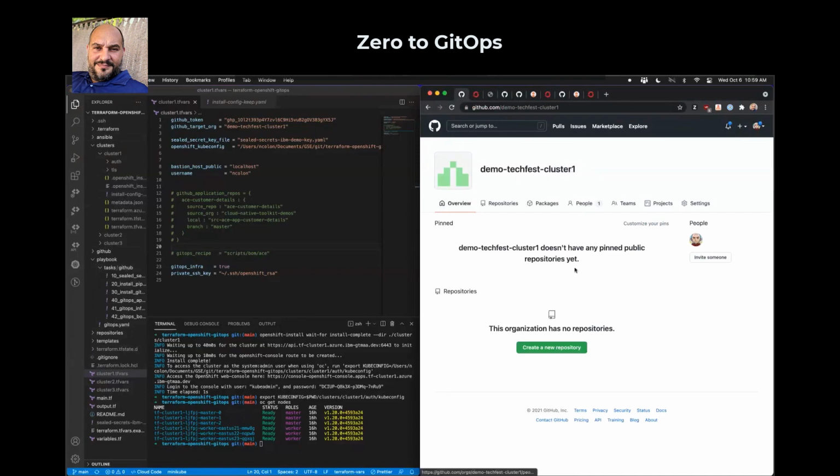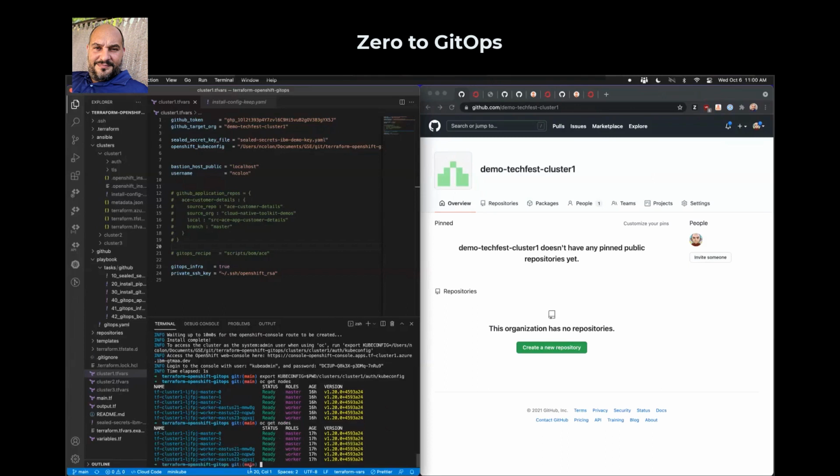So if you see in here, we have our demo Texas cluster 1, which I followed the same process to create. I created a personal access token, and I did all that manually ahead of time. In here, what we're going to do is we're going to run a Terraform script. Let me first check oc get nodes and just validate that I can get to the cluster, right? So as you can see, it's a pretty vanilla cluster. There's nothing in here. And what we're going to run is some automation that will get my cluster GitOps ready.